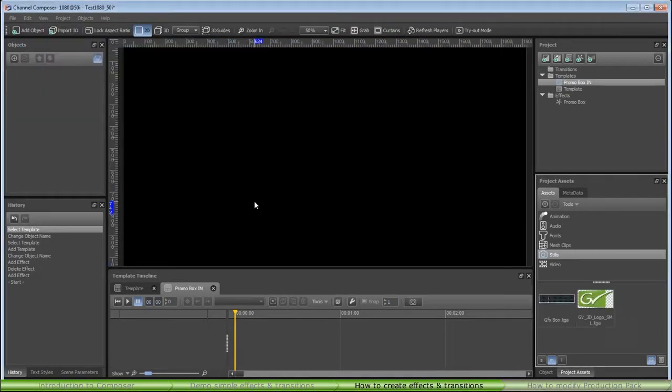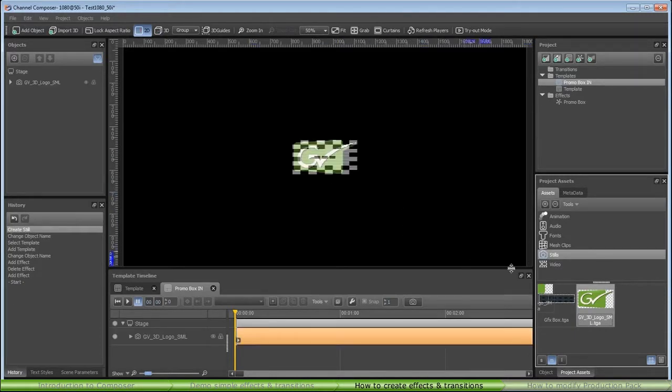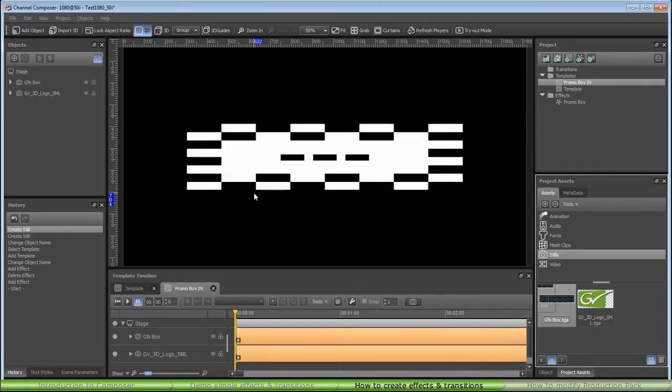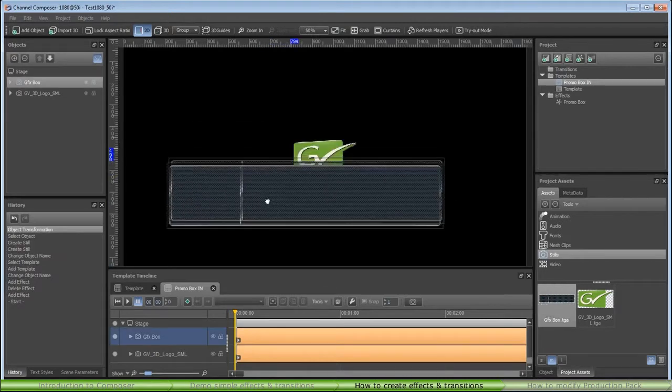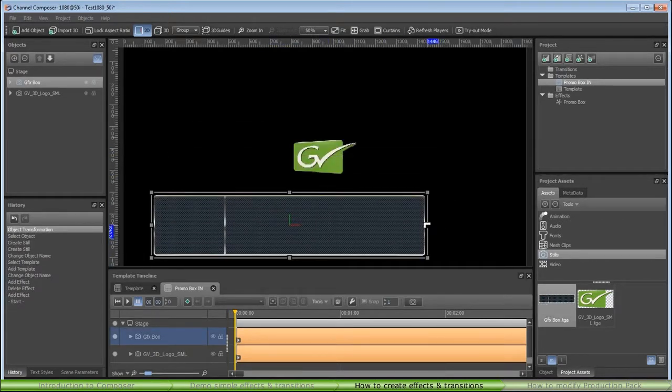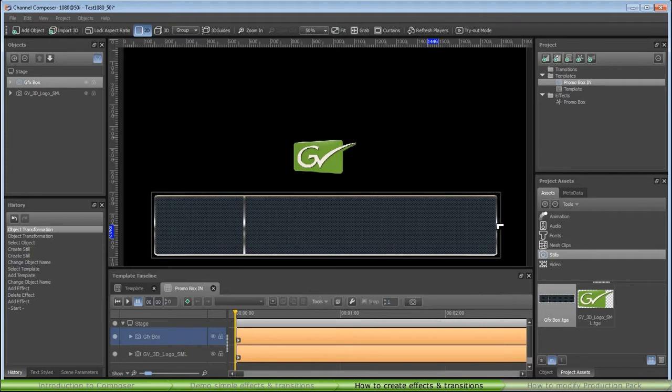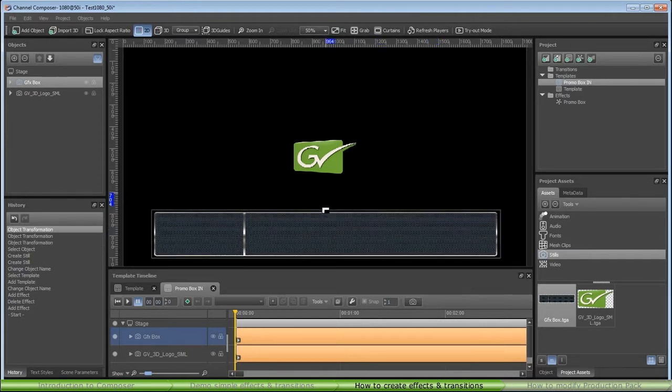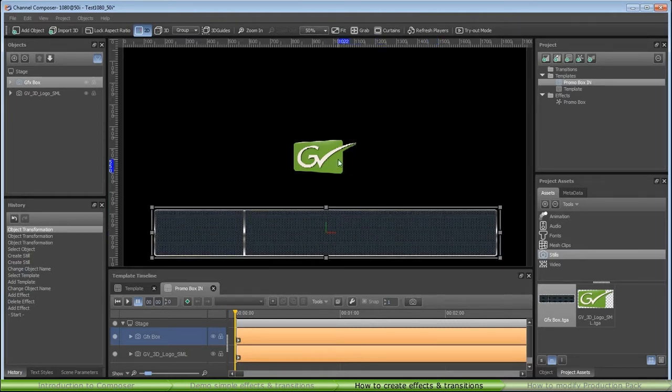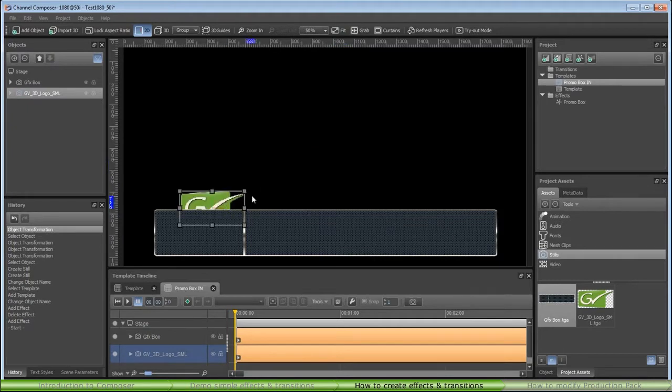Anyway, we now have our graphics loaded in the library too. If I want to use the graphics straight away, then I can in fact drag them directly from the library to the stage and resize them and position them the way I want them to look in their final position on the screen. I can, of course, set my layer order in the object window or by right-clicking the object on the stage.